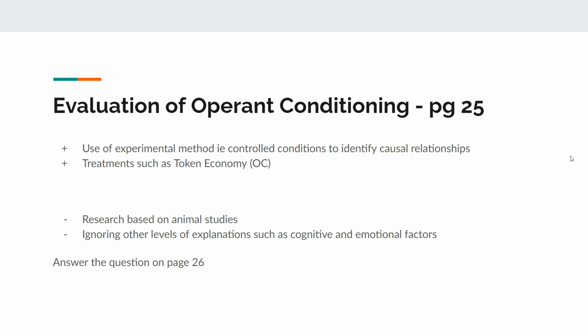Second strength, where we talked about classical conditioning leading to an effective treatment of phobias, operant conditioning has led to treatments such as token economy. Now, again, you'll learn about token economy in more detail when you learn the schizophrenia module, but basically it's all about enabling patients who are hospitalised, encouraging them to behave in appropriate ways. So, for example, if an inpatient makes their bed in the morning, they get given a token. That token can be exchanged for a reward, such as a chocolate bar, or you can save up in exchange for rights to watch a film, or possibly even for time outside of the hospital, or an array of different things.